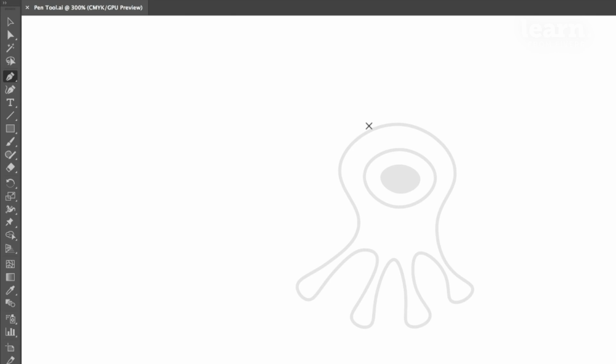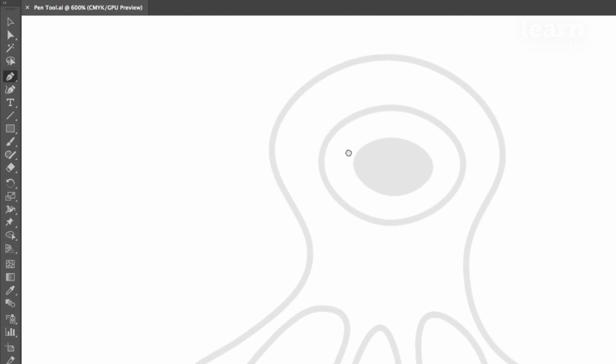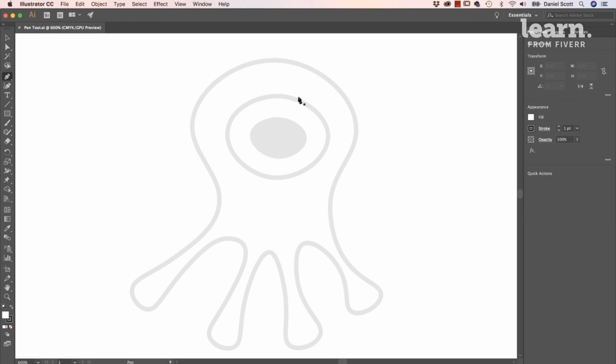What we'll do is, you can see mine is set as crosshairs. It's because I've got caps lock on. Some people prefer to use the pen tool like this, and it comes out of the tip of that little pen. Or you can hit caps lock on your keyboard, and you can see it becomes crosshairs. I'm going to do it just like this. So I'm going to zoom in, see my whole guy.